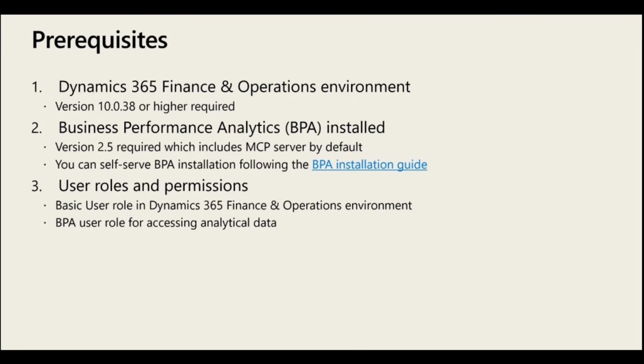And you can self-serve the BPA installation following the URLs we are sharing. Of course, you need to set up the user and the permissions. So in case you'd like that user identity to be used to access the MCP tooling, that user needs to sit on the BPA environment and on the FNO. Or if you'd like to have that agent identity driving that agent for you, then that agent identity needs to have roles and these things assigned so that it can access and authenticate. Think about the security slide I shared a minute ago.